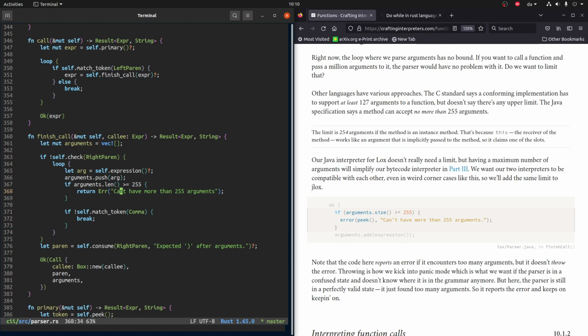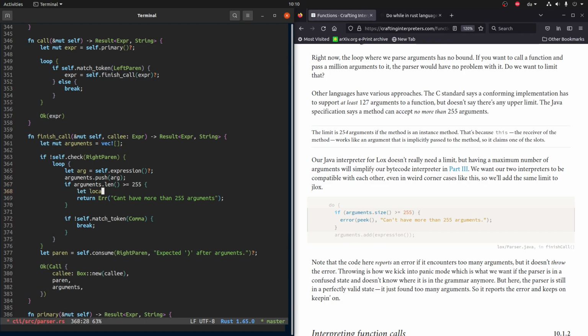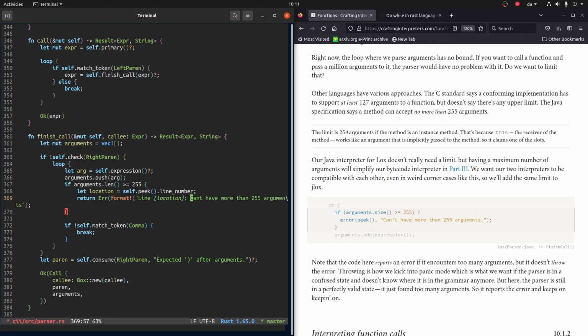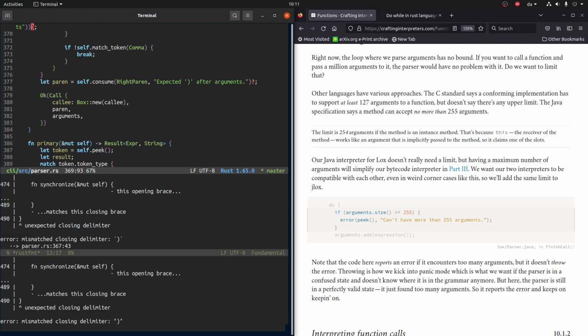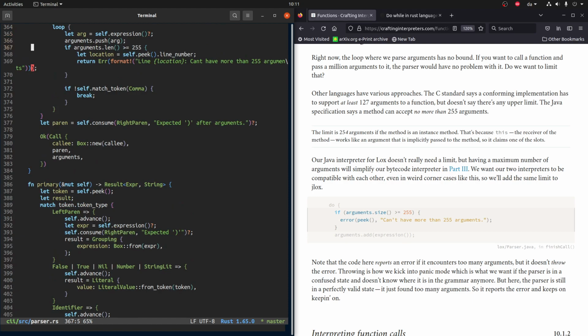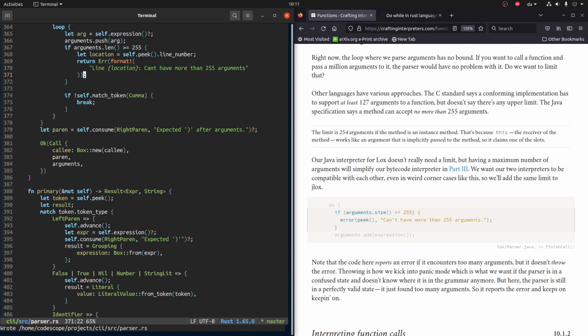And really it could also return the token, or let's say just a location, which is a line number, I think. And then we can write line location. That's one too many.